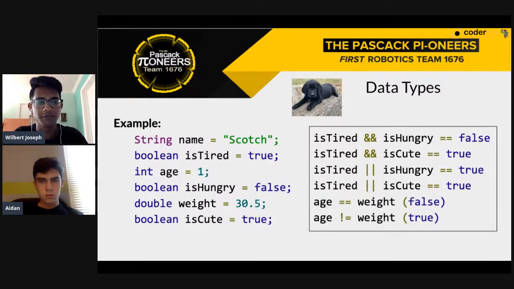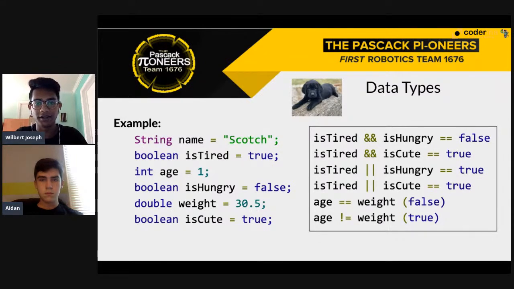So if we use the same variables that we declared before, we can use each of those 3 variables to utilize these Boolean operators. So we can check if is tired and is hungry is true. As we see here on the left, is tired is set to true and is hungry is set to false. So if we were to compare them with the AND statement, which checks if both of them are true, the result would be false because one of them is true and one of them is false. And because both of them are not true, the result is false.